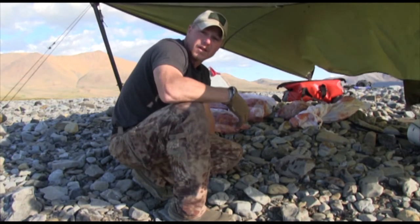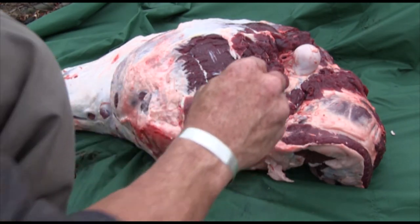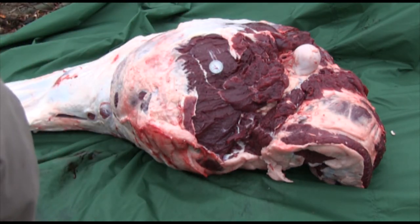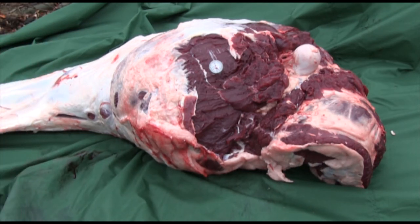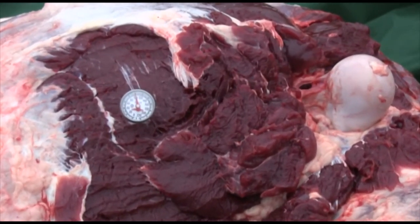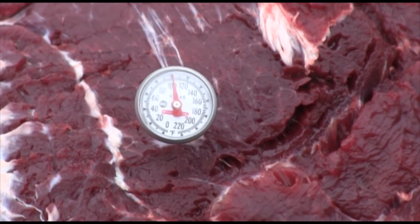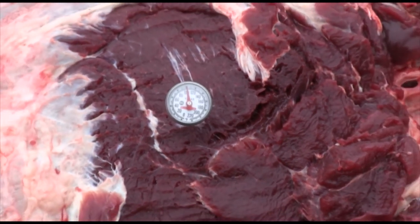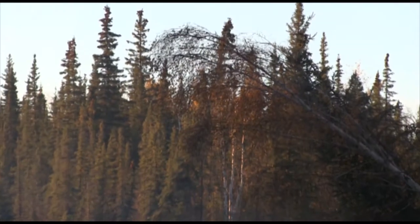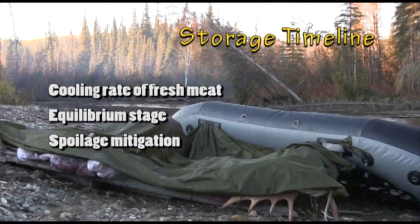It's getting about 25-minute rotations. Hunters with this knowledge will have the power to mitigate spoilage and reliably predict storage temperature variables. We've got the facing hand quarter off — I'm guessing it's a little over 100 degrees, maybe a little under. 100 degrees on the money. And in 36 hours we're going to see that under 50 degrees. Four things I'll discuss in the time segment: the expected rate of cooling, the equilibrium, spoilage bacteria mitigation, and shelf life of wild meat.